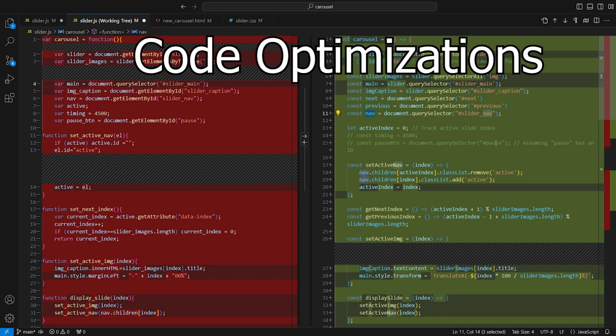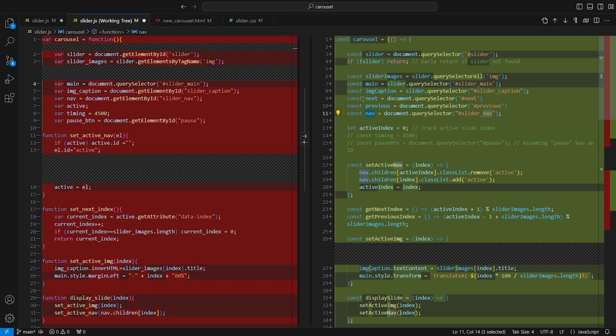Okay, guys. Here we have two versions of the code. On the left side is the old version and the new, optimized version is on the right side. Let's discuss the more significant changes. For example, we have replaced all the var occurrences with const, which can optimize the memory footprint of the whole application. Also, in the naming conventions, instead of, for example, small letters and underscores, we're using capital letters at the start of each of the words. Then getElementById is replaced with querySelector.